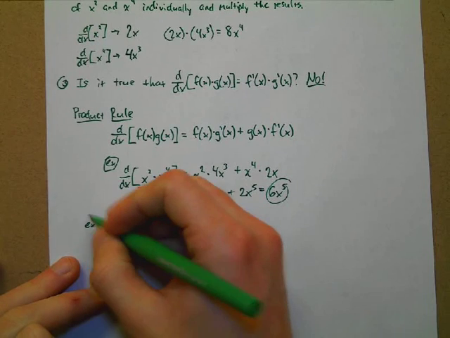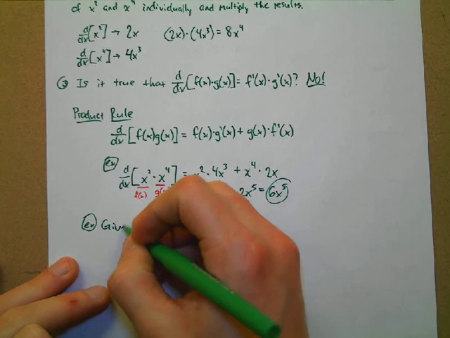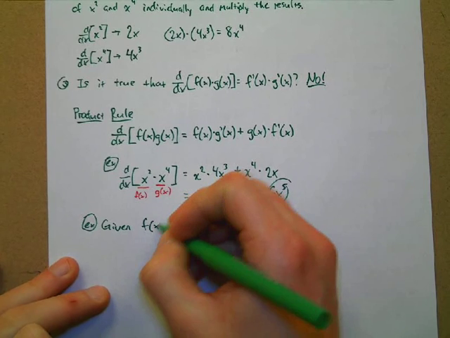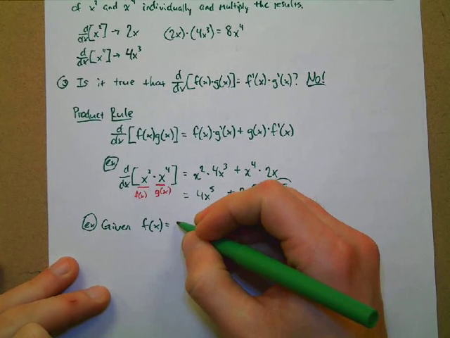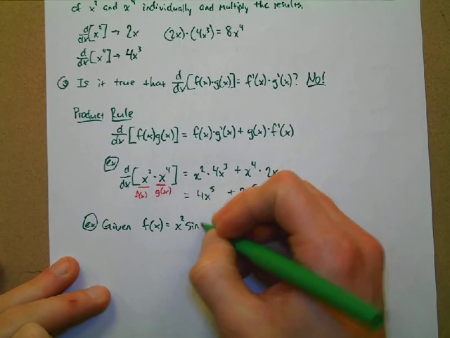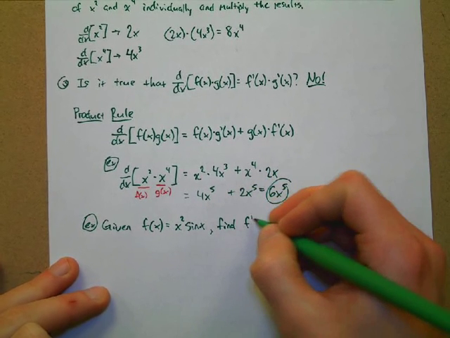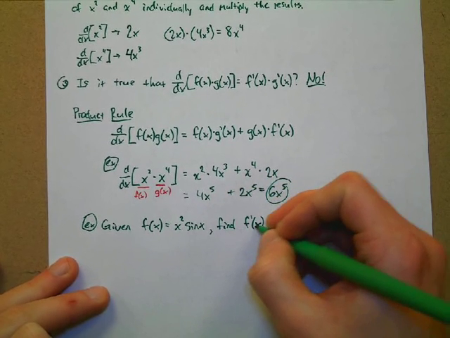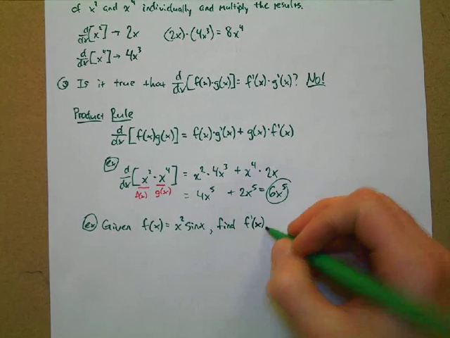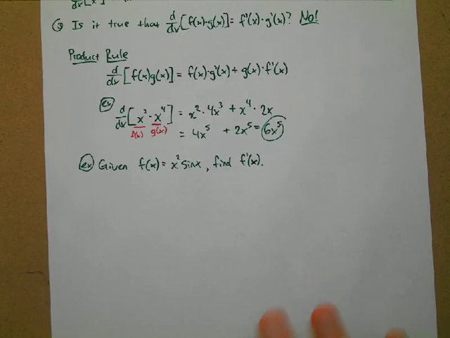What about something like this? You can't multiply x squared with sine of x to make it one term, right? We can't just multiply those two things together. They're separate, right? x squared and x to the fourth, those were able to be multiplied together. But x squared and sine x, they're different. We can't put them together. It's still a product, though. It's a product of two things. It's a product of x squared and sine of x. And so we have to use the product rule here.